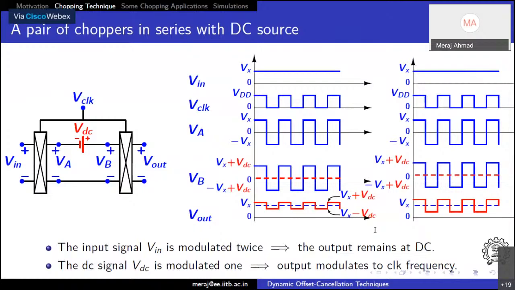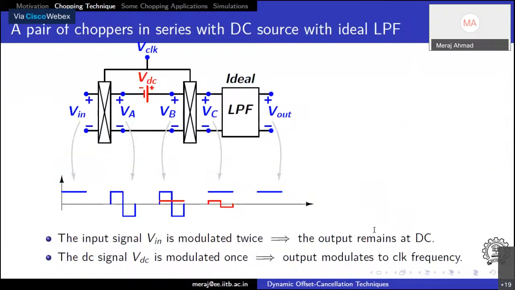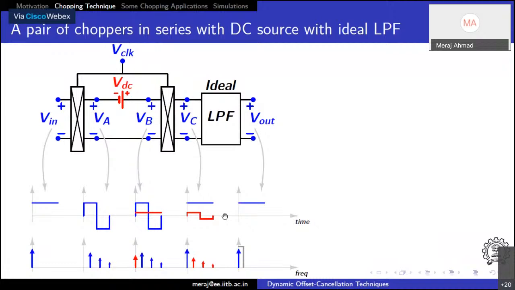So now, to recover back, we need a simple low pass filter. So how it works is, this is a superposition view, like in time domain. We have input, we have a square modulated output. Then we can see that I have not shifted this graph up because it's a superposition. So we'll have this square wave and a DC, it will appear. If you have an ideal filter, what does an ideal filter do? It just removes the higher frequency, and it will allow only the DC term.